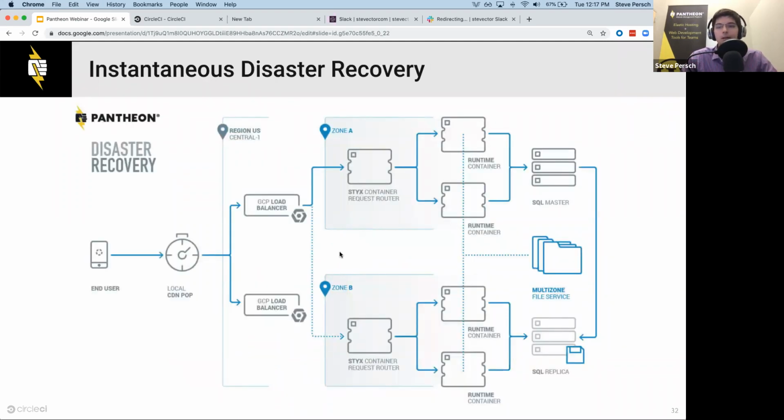Similarly, we recently added an out-of-the-box disaster recovery feature that, again, you can add to your Pantheon site and not rethink the developer workflow. Basically, you may have your site living in one zone, as they're called, in Google Cloud, Zone A perhaps. In Zone B, we'll keep a hot standby, so to speak, a live copy of the database where changes are always staying in sync. We send a small fraction of traffic over to that Zone B so that if there's ever a problem in Zone A, a power outage, a flood, a fire, a highly localized zombie apocalypse, we can instantaneously fail over to Zone B and see no interruption in service for those end visitors to the website.